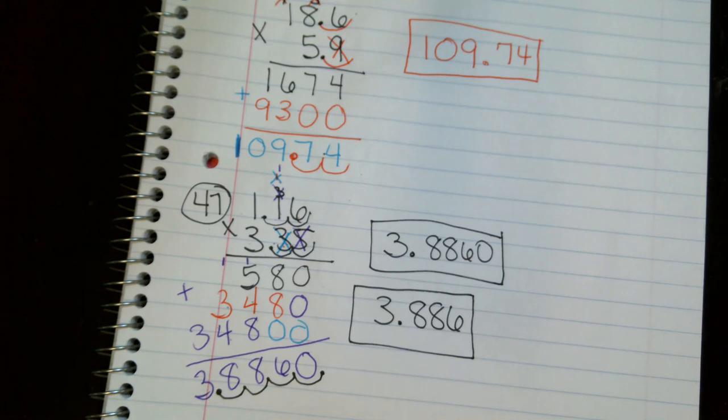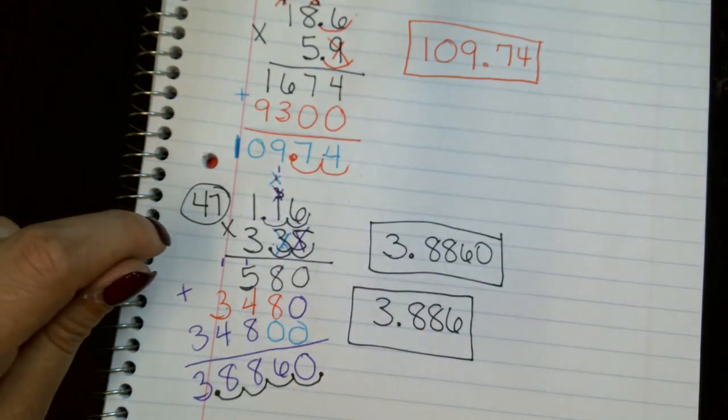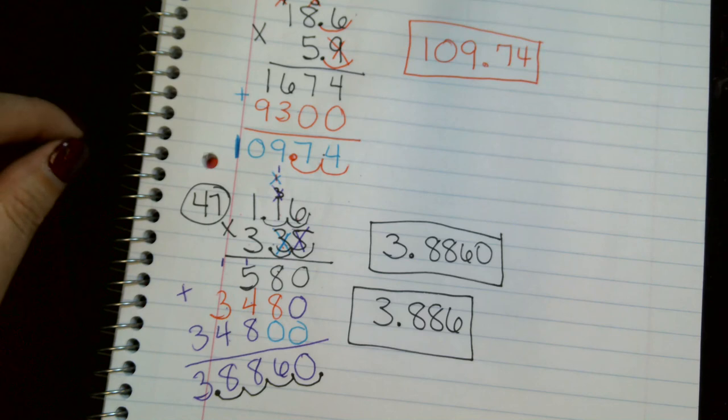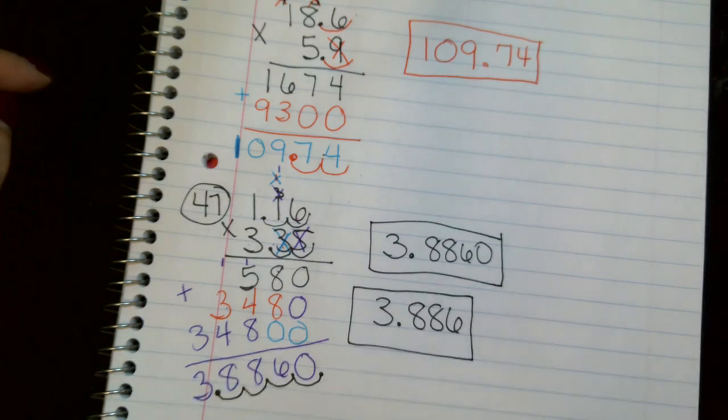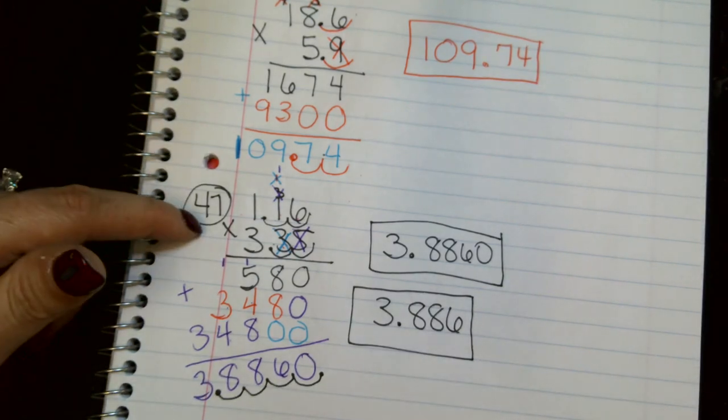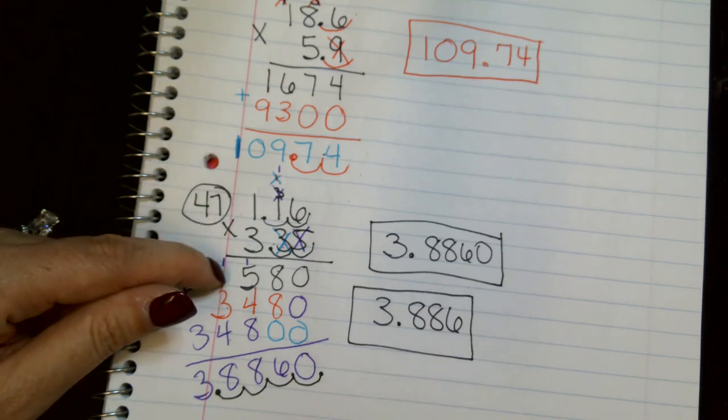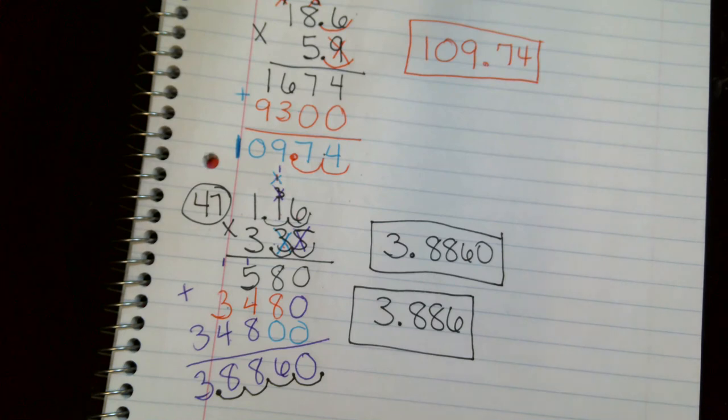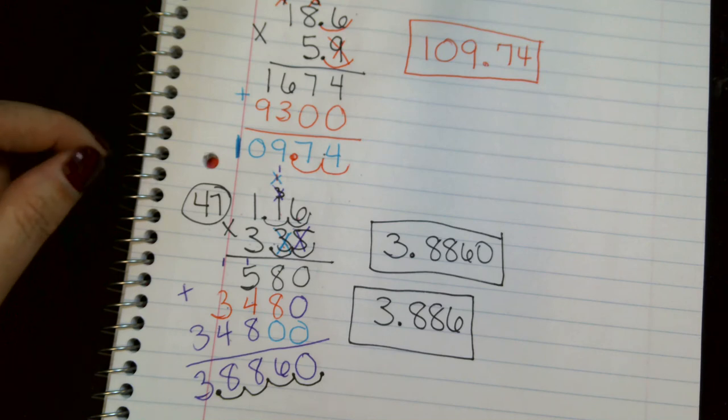Yes, dear. You flipped it? Okay. You had those numbers flipped? Yeah. And that makes sense. Because you know that when you multiply, it's like when you multiply, yeah, it really doesn't matter unless it's like a tiny number on the bottom. I mean, sorry, a tiny number on top and a big number on the bottom. Because then you will be like working that out for a long time. So, do I have any questions right now about multiplying decimals?